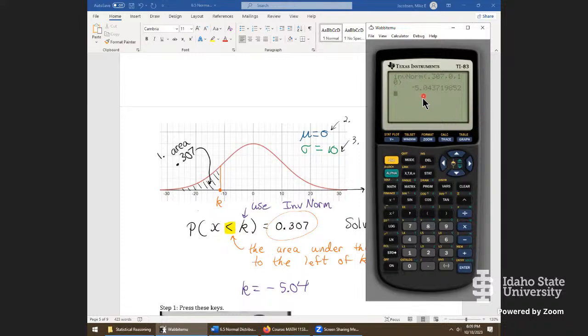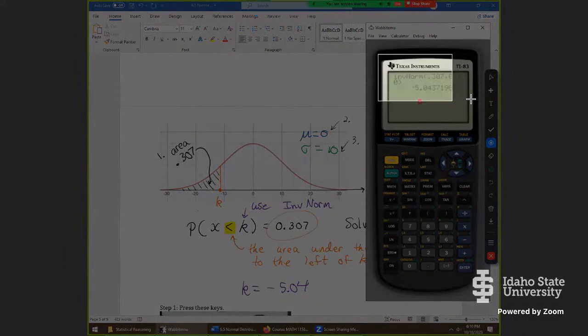Anyone else getting a value that's close or different from this negative 5.04? Awesome. So if you have this value here, then we're in really great shape. Really, the reason we're taking quite a while before even looking at example 2 on these notes is this is pretty pivotal. We know how aggressive web design is with rounding and decimal values and such. So if we can't get this just right, this whole section is going to be a struggle. It's best to take more time than rush through it. So we should get a negative 5.04. It'll look like this in a TI-83 or some TI-84s. Let's take a screenshot of this one as well then.